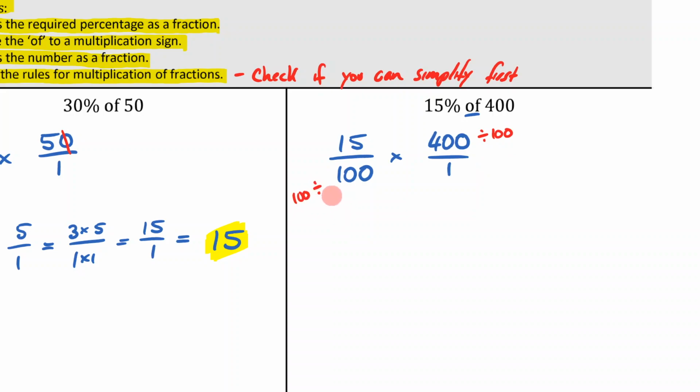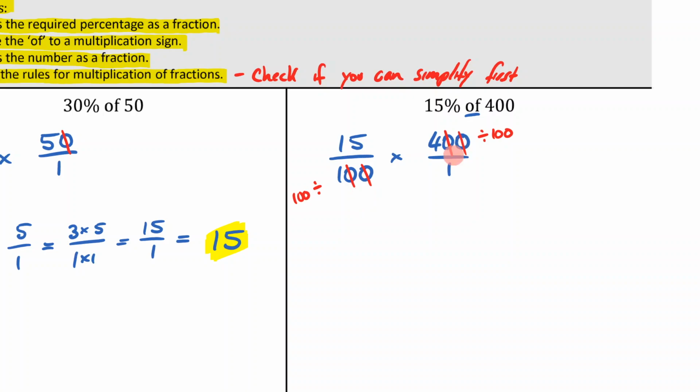So what I'm doing there is I'm simplifying diagonally. Now, what is 400 divided by 100? Well, it's just 4. So I'm going to get rid of those 2 zeros, and I've now just got 4 here. And then I've got 100 divided by 100. Well, that's just 1, so I can cross out these zeros just like that. And as you can see, the same thing has happened. I'm just crossing out zeros.